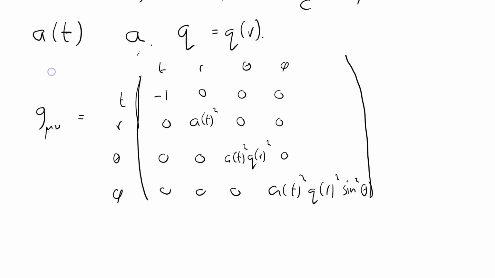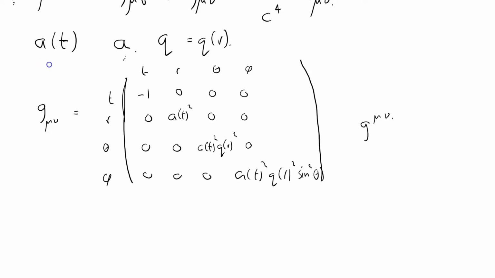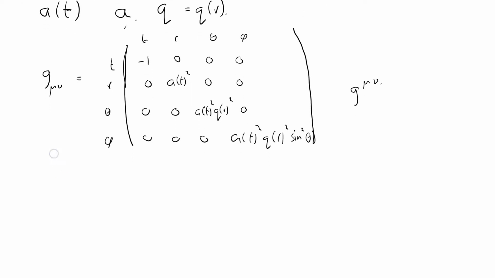Now, it's easy to go from that to the metric with upstairs indices because I just need to take the reciprocal of these terms here, because the matrix inverse of a diagonal matrix is just the diagonal matrix of the inverse of the diagonal of the first matrix. So that's quite easy. Right, so what I'm going to do now is to use that. I'm going to pinch in a little bit, but I don't like doing that because it makes my writing quite bad.